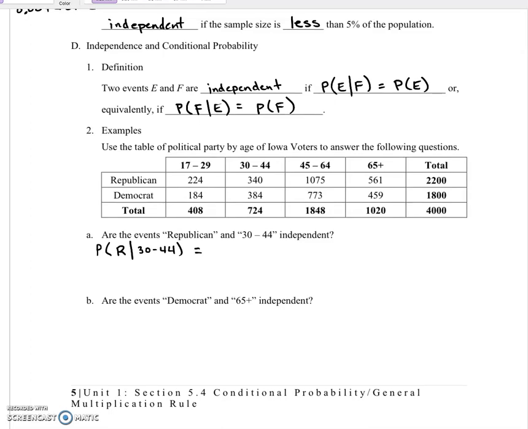So remember, when we have a contingency table like this, it's always the number of people that are 30 to 44 year old Republicans in this case divided by the number of 30 to 44 year olds. So Republicans that are age 30 to 44, there's 340 of them. So we say 340 divided by, and remember we want the total number of 30 to 44 year olds because we know that we're in that category. So that's 724 of them.